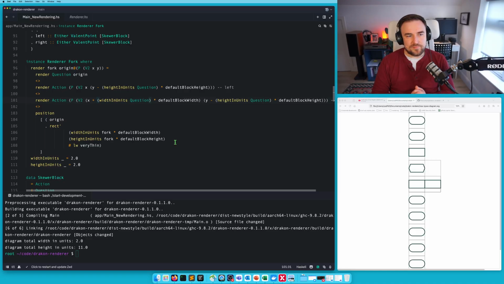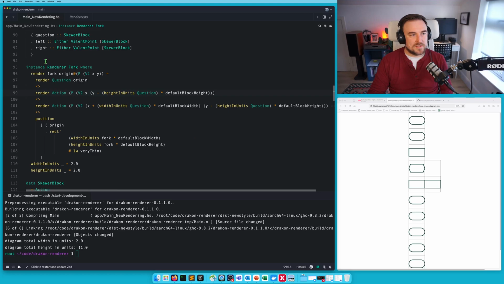So now, this is starting well, but we are rendering an action here. We shouldn't, because the left-hand side is definitely not going to be an action. It can either be a valent point or skewer blocks.